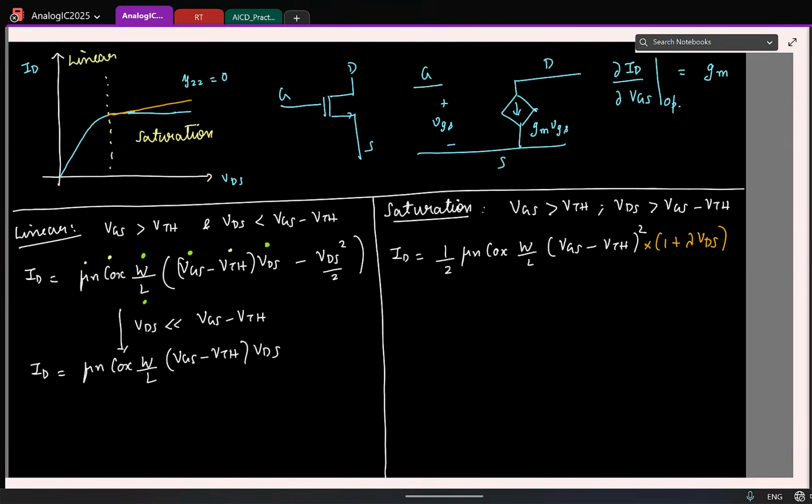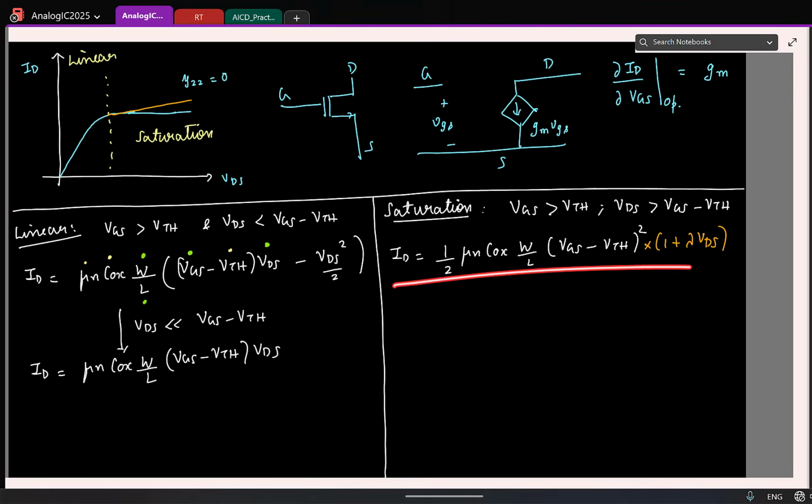Okay, so now with the addition of this term, how will my small signal equivalent circuit change? Will it change or will it not change at all? Sir, I think there should be 1 plus lambda into delta VDS. What is delta VDS? It's just VDS. That's all taken into account in the lambda term. The actual expression is this.